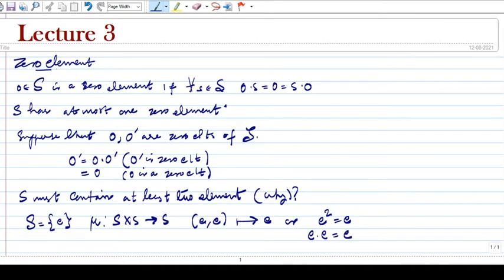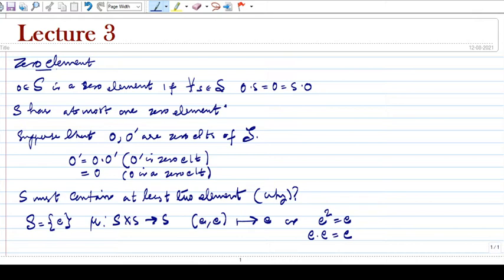This is a property of a zero element. When you multiply with an element, you are getting the element, so this would be a zero element. So a singleton semigroup always contains a zero element. So there is no need to mention it as a zero element. There is no idea of adjoining and everything else. So whenever we define zero element, the S must have at least two elements.